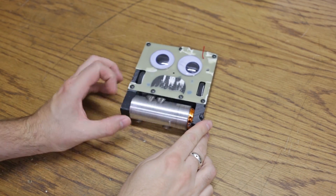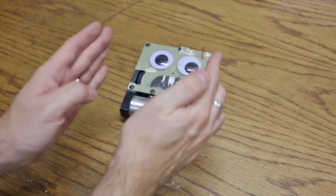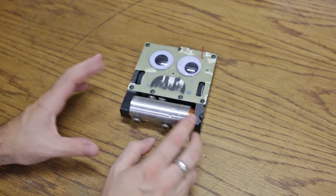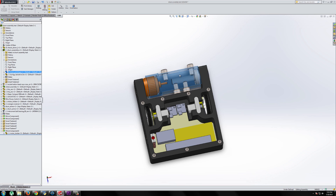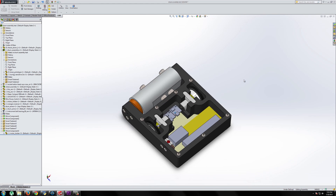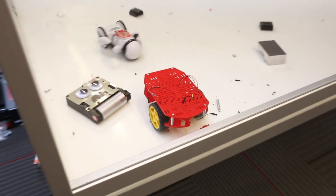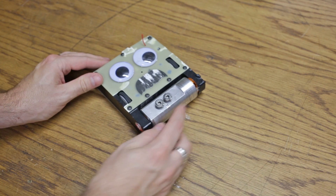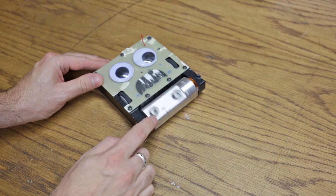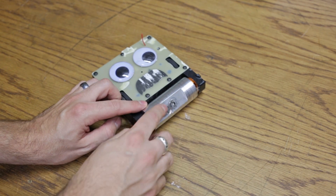The drum is made out of 6061 aluminum, and I turned this on my lathe. It started out as about a one and a half inch diameter piece of aluminum. I first turned it down and got it roughly to size. This thing is actually mostly hollow, with the motor fitting inside and the shaft coming through here. I've got two screws here and two screws there — these are ultimately the things that hit the opponent. They stick out just a little bit and come into contact with whatever is going up against this, and you can see they have quite a bit of damage from knocking into things.